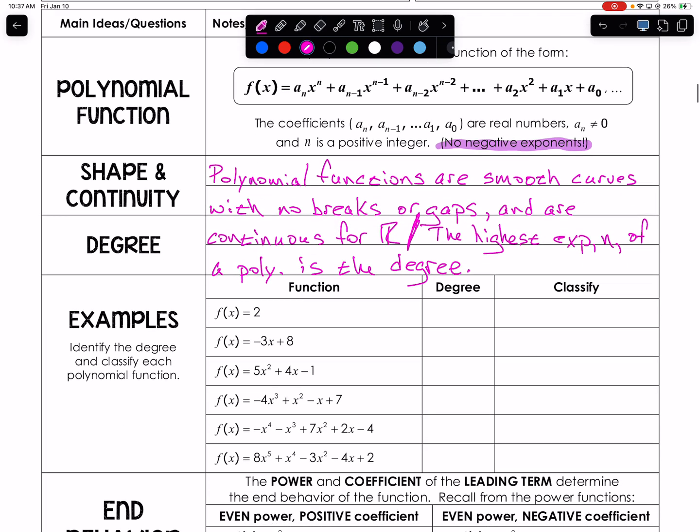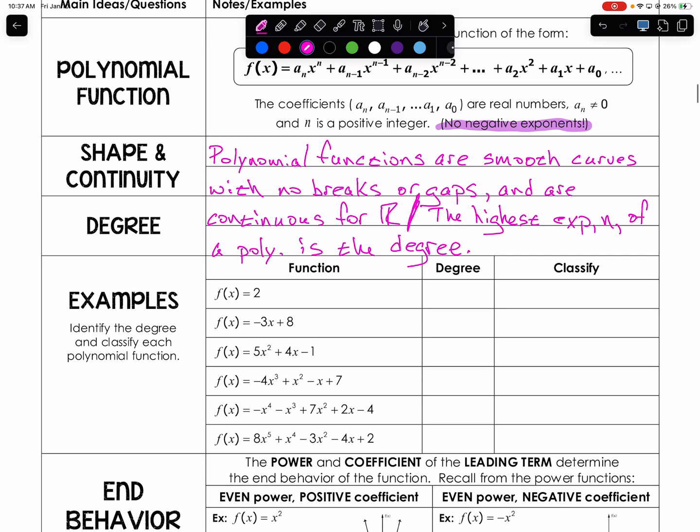Okay, so the hardest one I think when we classify here is the very first one because there's an implied exponent with a variable in there. Can anyone tell me what variable and exponent should go right here? 1. This one's a 1. It's a good guess. What should it be right there? What would just not do anything to that? If I multiply 2 by what number, what makes it stay 2? 1. So x to the what power is 1?